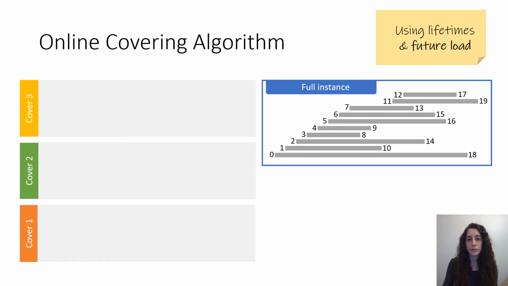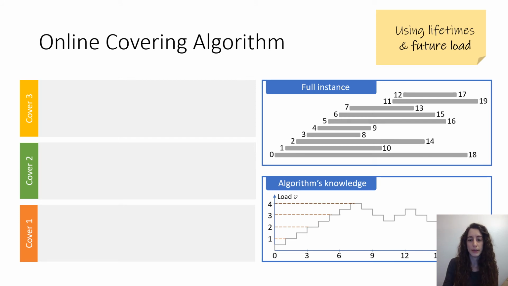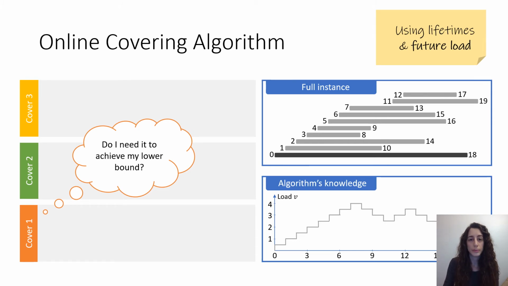Let's see how that works in action using the same instance as before. So the future load for the instance is available to the main algorithm. The first interval arrives at time t equals 0. The main algorithm first gives an opportunity to cover 1 to decide if it wants to keep it. Cover 1 also sees the whole future load. It looks at how much load it should still expect and whether this interval is necessary. It turns out that the remaining load, if it rejects it, is less than 1 for some time in the interval, so say between here t equal 1 and 2. So it accepts it and makes it part of the cover.